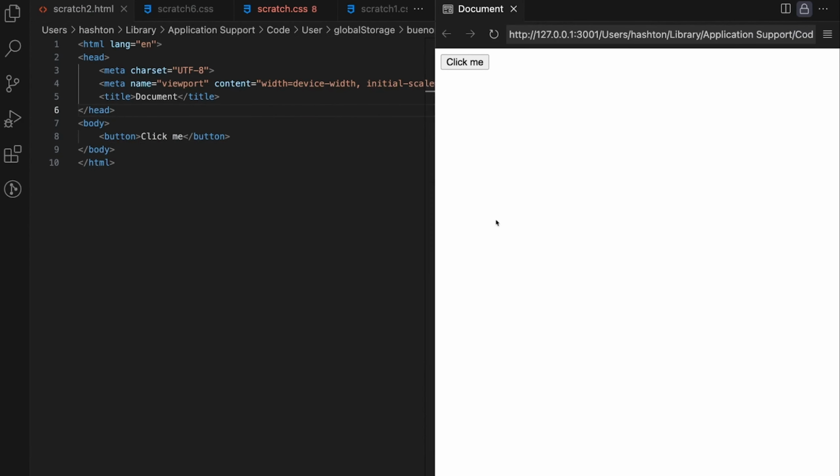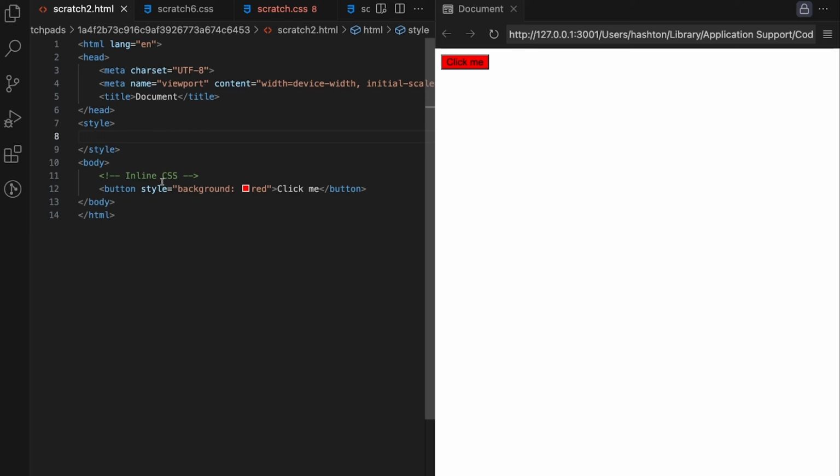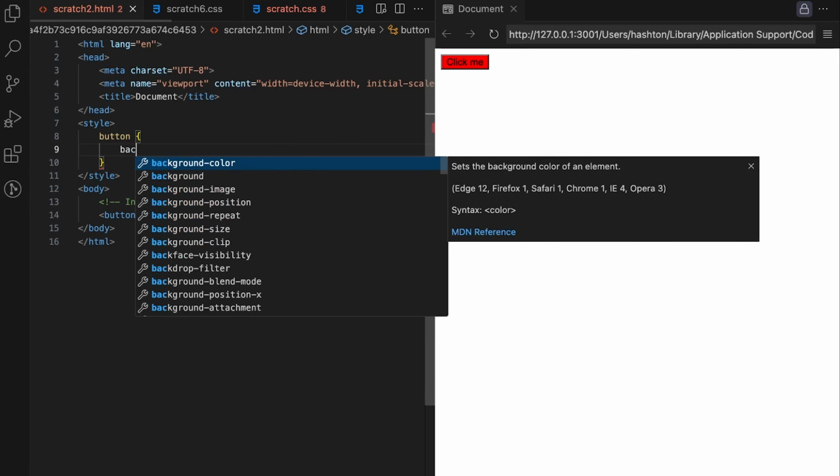So how do we style this internally now? So this is the second way to do it. Well, the way we would do it is just up here, we would add a style block, and we'll target this button element here by using a tag selector by choosing button, and then we'd open some curly brackets, and then we'll say background blue, and then we'll get rid of this inline styling, or in fact we'll just add another one, delete this and comment this out.